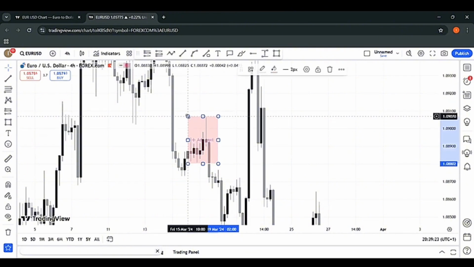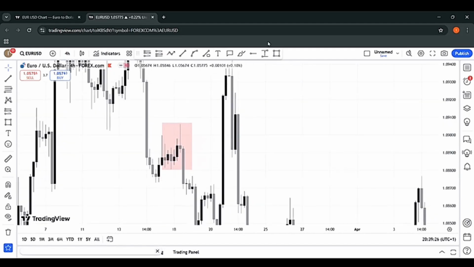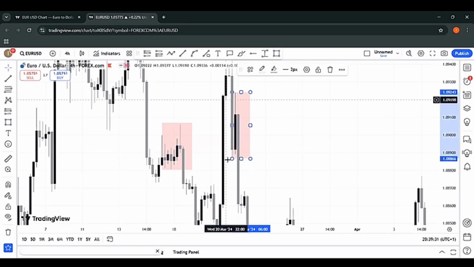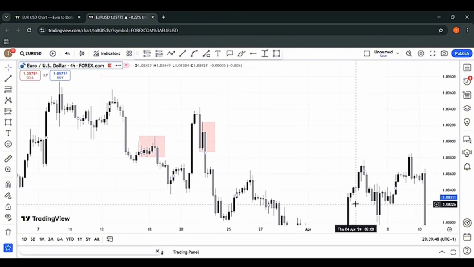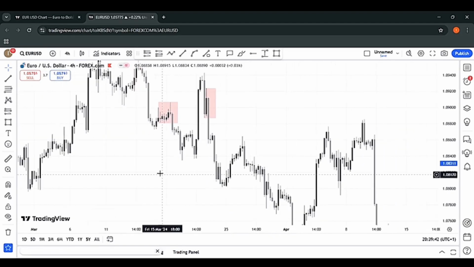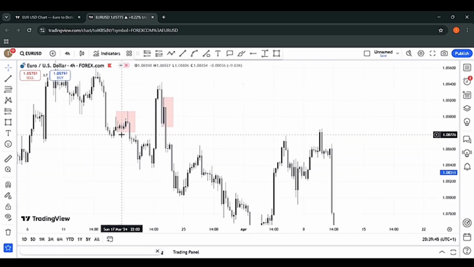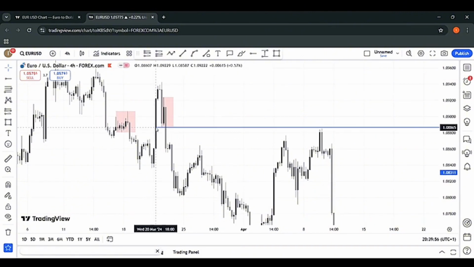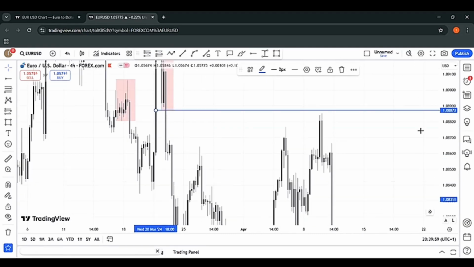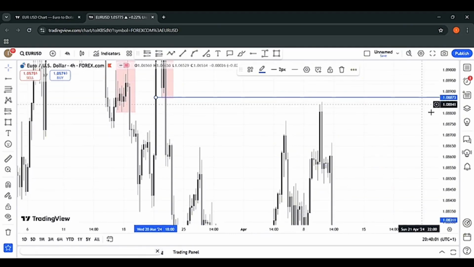Okay, so let me just mark everything like this. This guy here is also an AOI. Before I end the class, I'll prove to you why this is an AOI. This is what we call a special candle on charts. That is a buy candle found among sells or a sell candle found among buys. I'll show you that much later. This guy mitigated this guy. Can you see? In that situation, if price wants to sell, price has no reason to tap this guy. So you can take your sell knowing fully well that price won't tap this low. And you see that price never tapped it. Never. It won't.